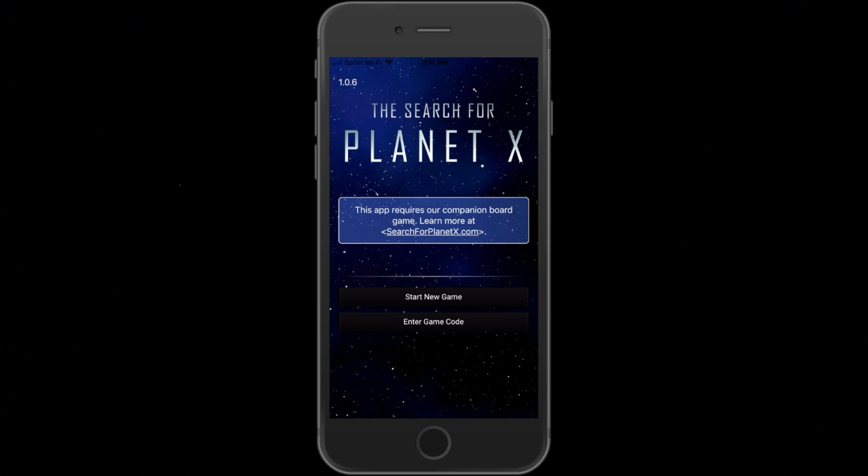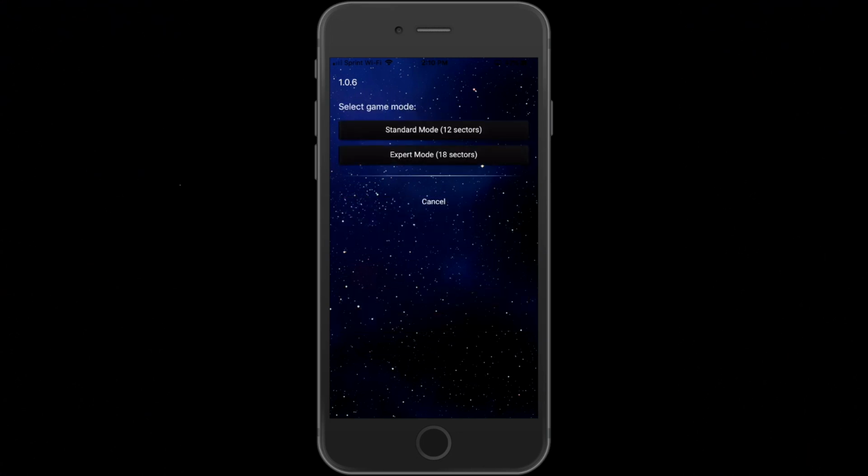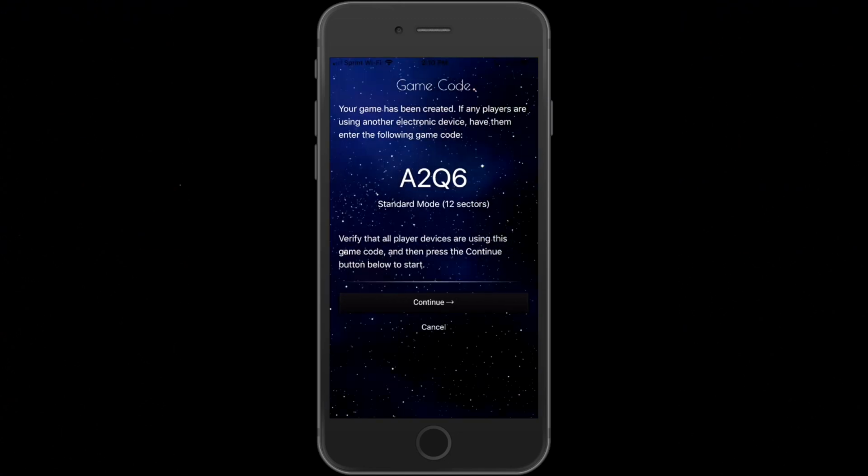Now here we have start a new game or enter a game code. To start a new game, you click that, and it's going to say standard mode or expert. We're going to do standard, so we click that, and we're going to start the new game. Now it's going to give us a code. Now you saw at the beginning it said you could enter a code. All the other players that want to have their own device, it syncs it with this same deduction for this game. So you would tell them A2Q6, for example.